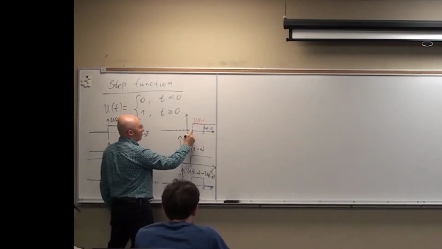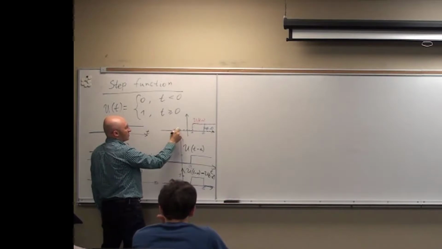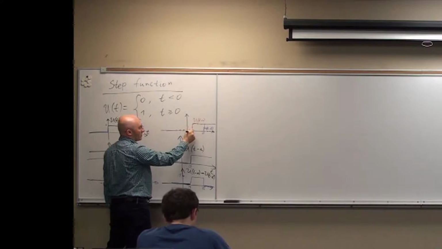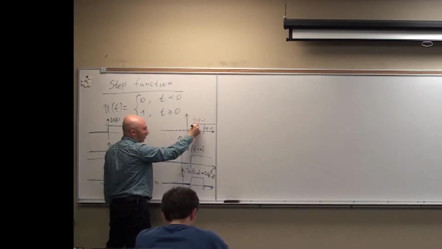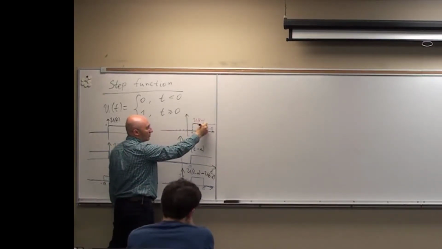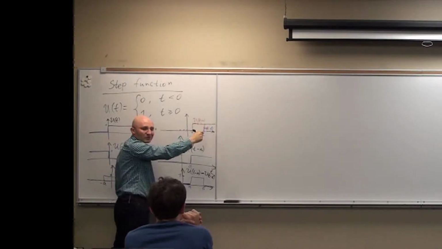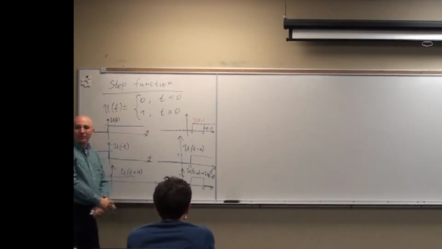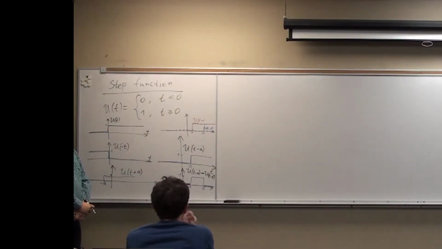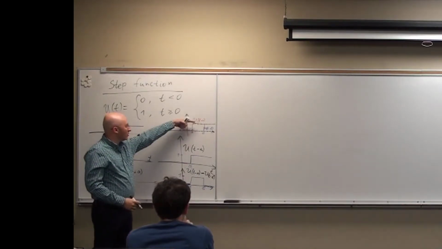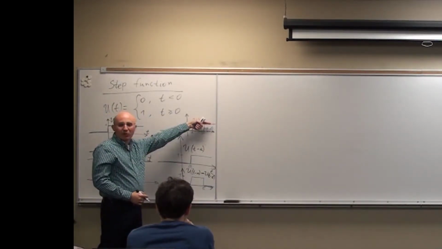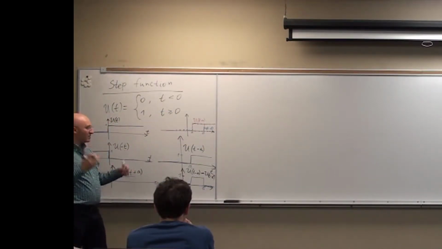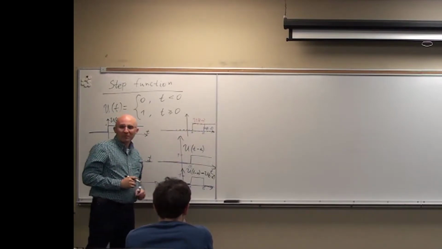Because you're taking that red one. So it will be 0 minus 0, 0 minus 0, 0, point by point, right? Until you get here. So here it will be 1 minus 0. So it's 1. 1 minus 0, 1 minus 0, until you get here. And here it gets 1 minus 1, 1 minus 1, and so on, which is again 0. So you get something like that. Okay, so here it's 0 minus 0, here it's 1 minus 0, and here it's 1 minus 1. On all of that interval to infinity, which means it leaves us these ones only in that interval.